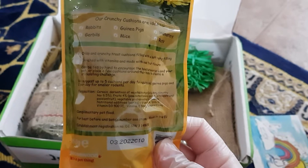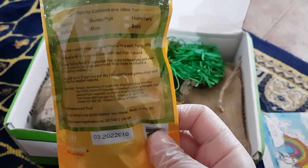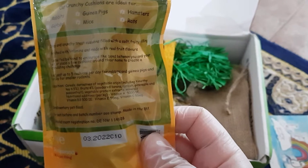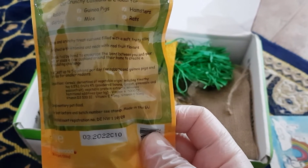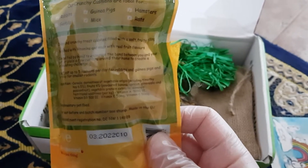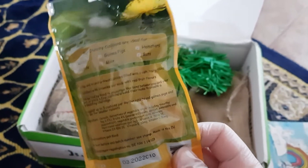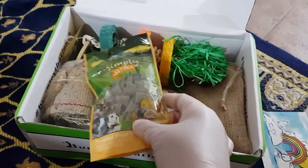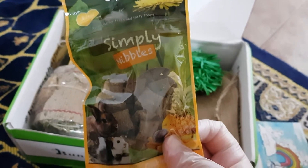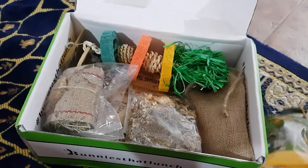The contents of the Simply Nibbles are: cereals, derivatives of vegetable origin including timothy hay, fruits — banana, apricot, pineapple, and passion fruit — vegetable protein extract, vitamins E, A, D, and also vitamin C. I don't really like any product which has vitamin C, because rabbits don't actually need vitamin C. I'll see if my rabbits want to accept this, but most probably not, because they don't like pineapple anyway.